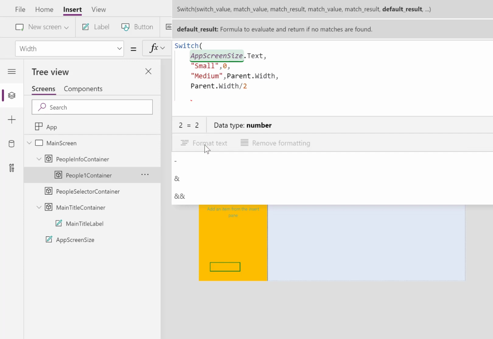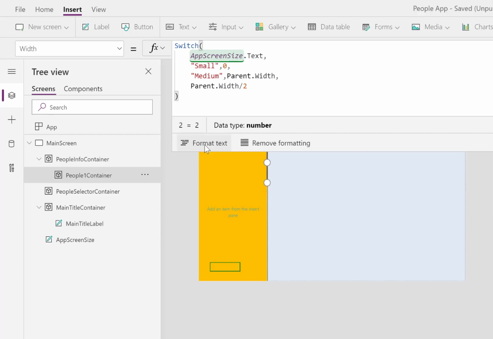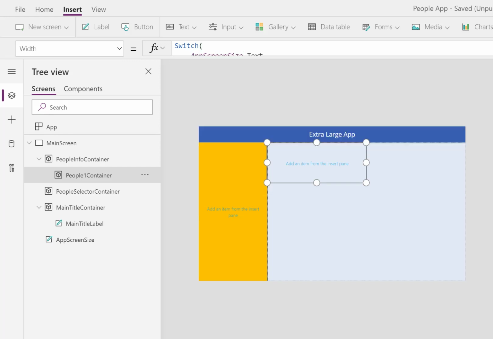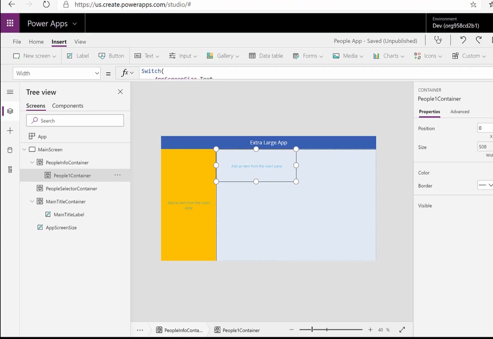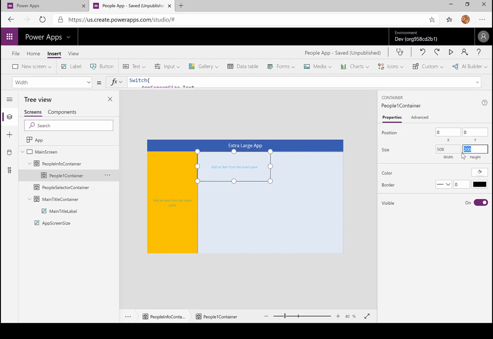Right? So that deals with the 3 different widths we want it to be. I'm going to make the height a fixed value of 300.